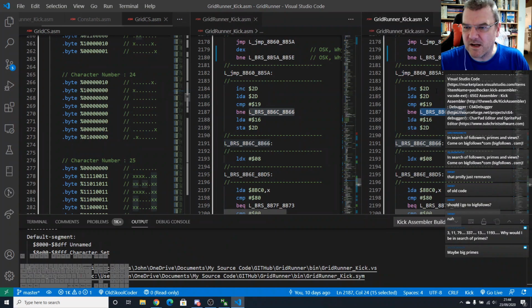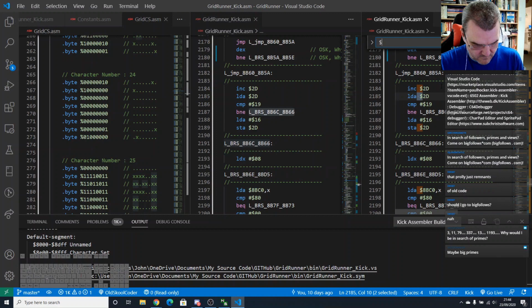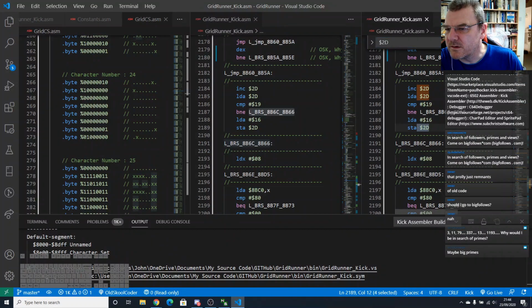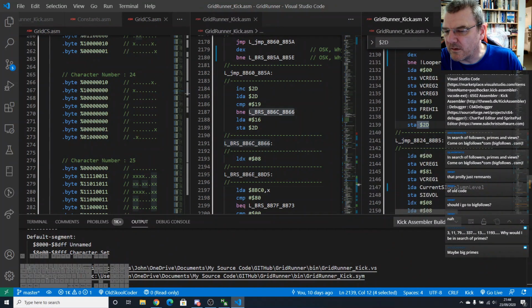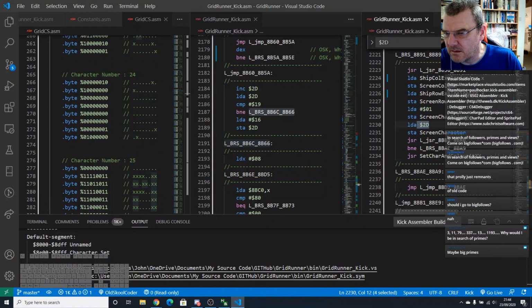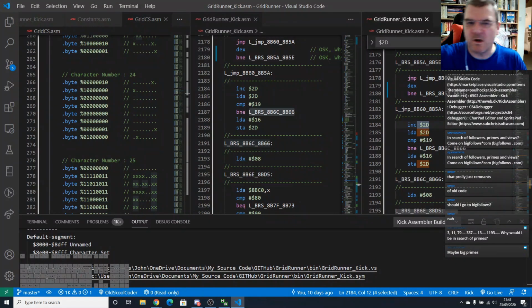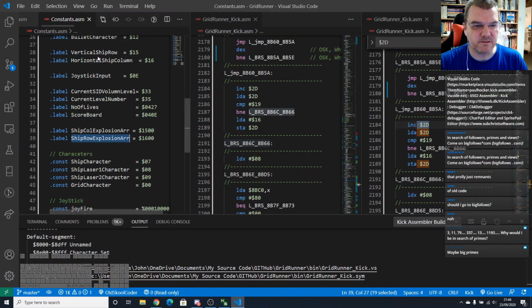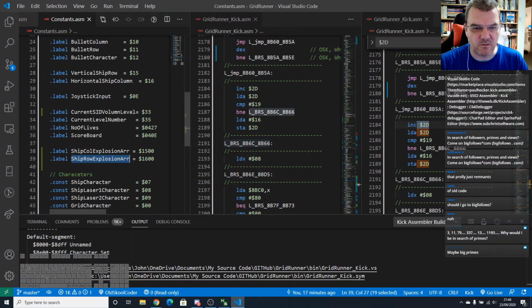Right, I wonder how many times we're using 2Ds. So 1, 2, 3, 4, 5, 6, 7, 8, 9. That's what we've just come through. 1, 2, 3, 4, 5, 6. Right, so we can make that a constant. So 2D is the explosion character.